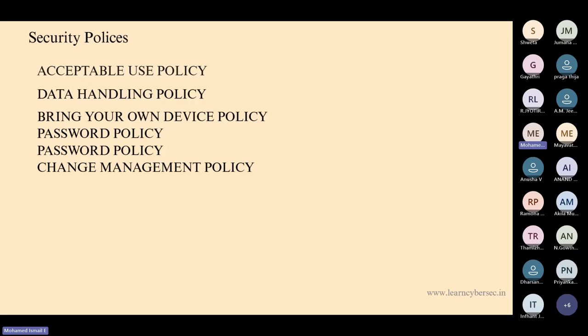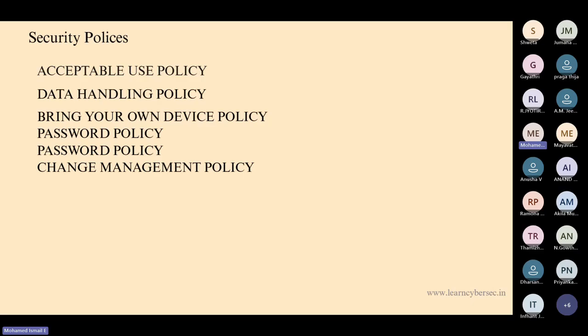Next one is bring your own device policy. Now there are companies relaxing the policy, so you can bring your own tablet or mobile phone to access corporate Outlook or corporate applications. So they document a bring your own device policy and state some policies according to the company requirement. Whatever you access from the bring your own device may not be subject to company's data control because that is your own device. You have full admin rights. You can install, delete, or do whatever you want because you are the owner of the device.